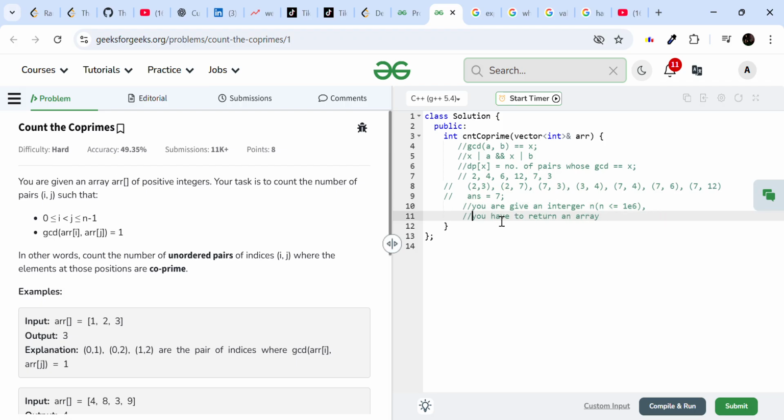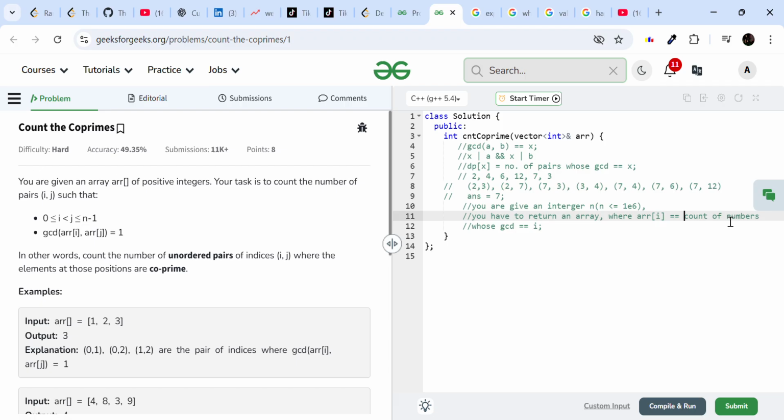You have to return an array where array of i will be equal to the count of pairs whose GCD is equal to i. You will have to do this.